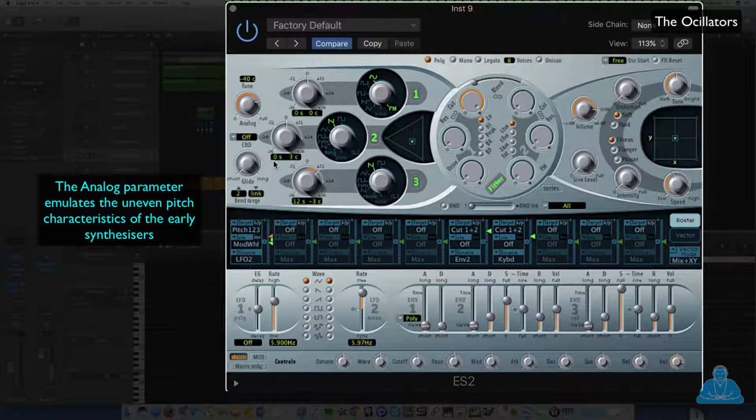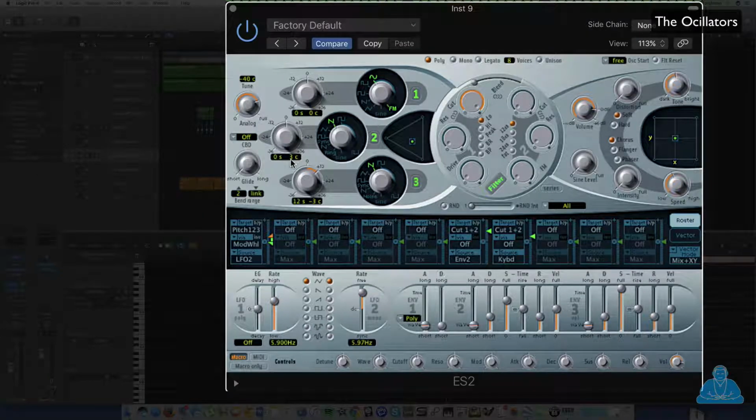Okay, and then we see here we've got this OSC 3. Now this is to do with tuning. At the moment it's 3 cents higher than the fundamental, which is, if you imagine every tone is divided up into 100 cents, so 3 cents is 3% of a tone, if you like, that it's out of tune.